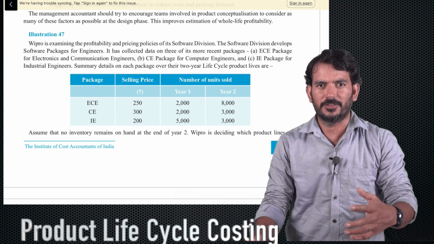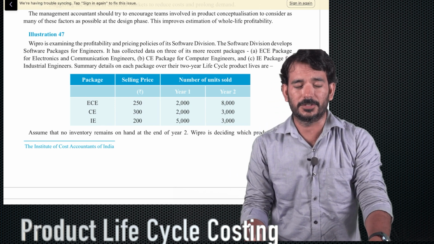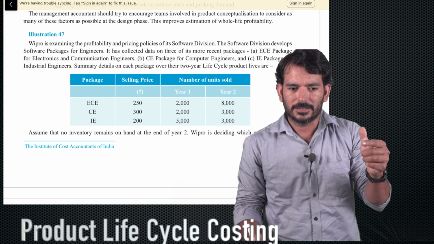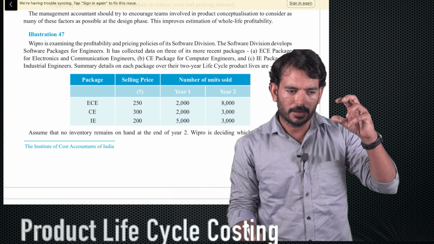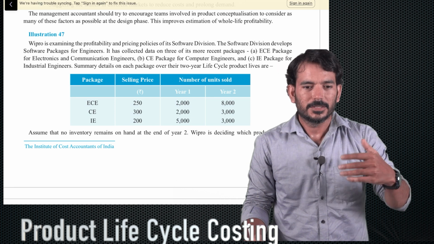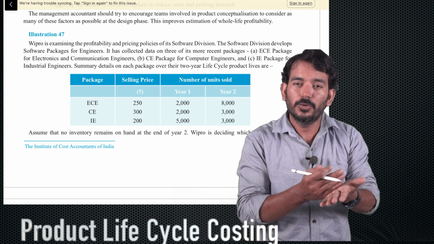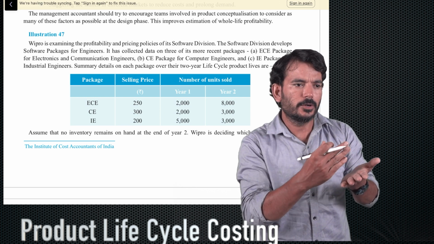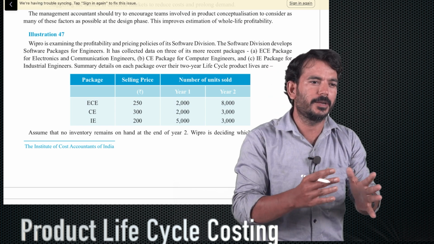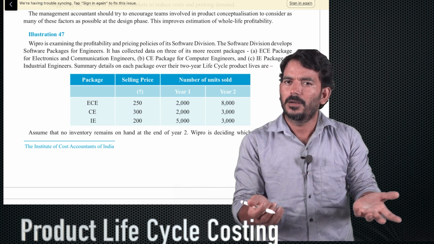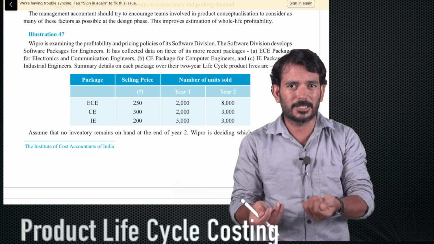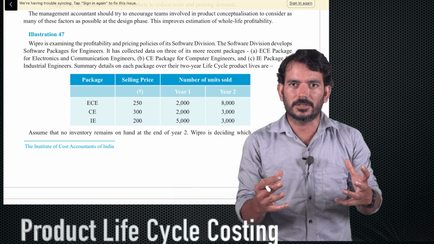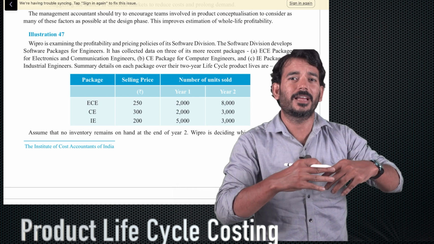Just to explain in a nutshell, if someone wants to brush this concept up. When we say product life cycle costing, we are looking into the product for its entire life. Generally, when we do the costing or accounts, we do it for a particular period, this month, this year, next 5 years. So we only look into the periodicity concept, like in this particular period, what is the sales, what is the variable cost, what is the fixed cost, what is your margin, and what is your expected return and profit. This is how we do it, right? But in the product life cycle costing, we are looking into a particular product for its entire life.